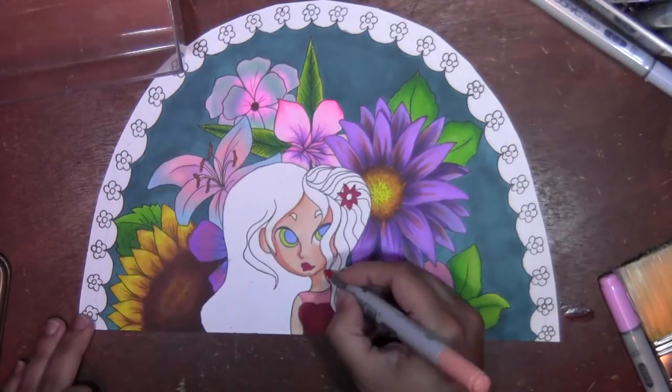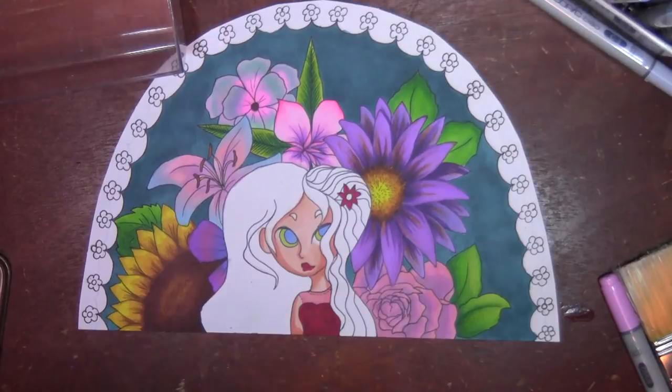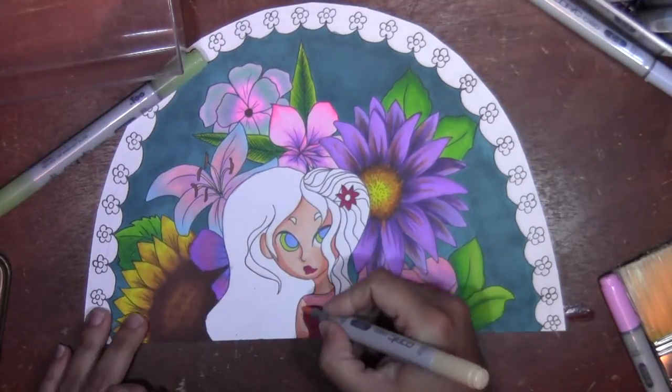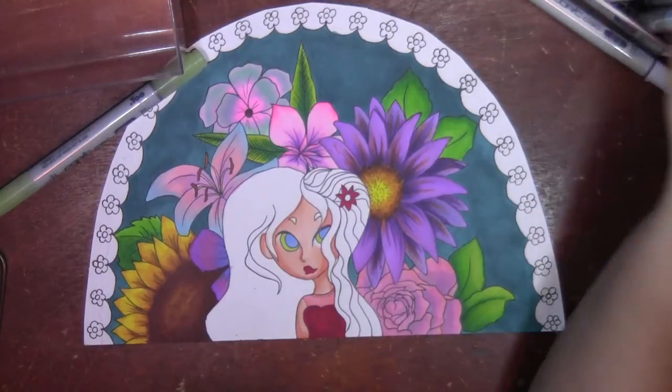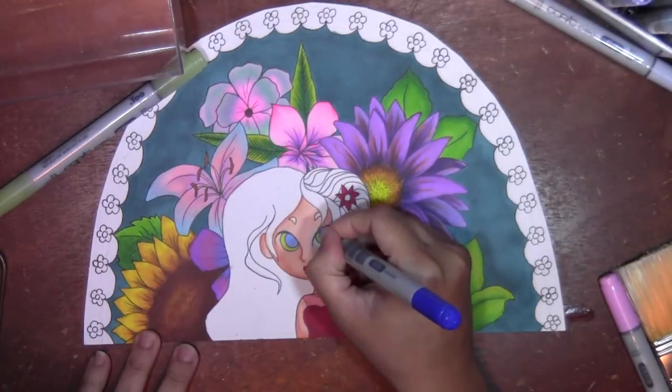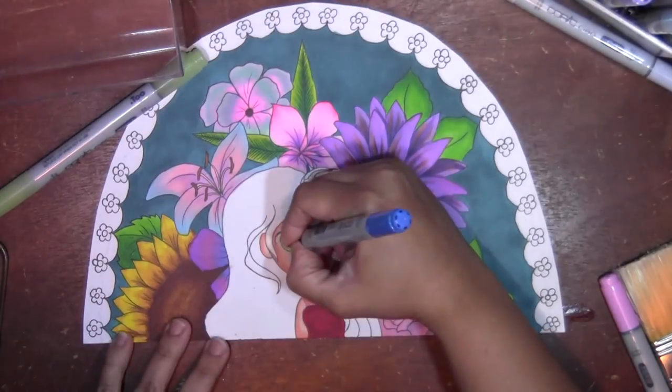I'm pretty happy with the skin color and all the colors that I chose for this. I love the variety of pink, purple, yellow, a lot of bright colors and a dark background.